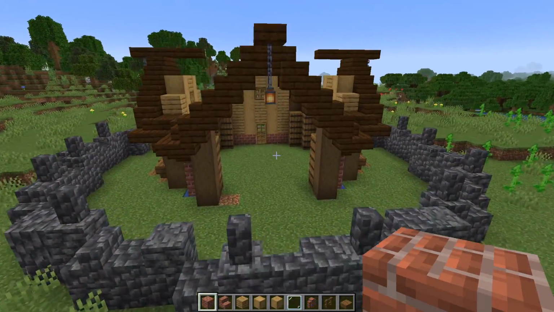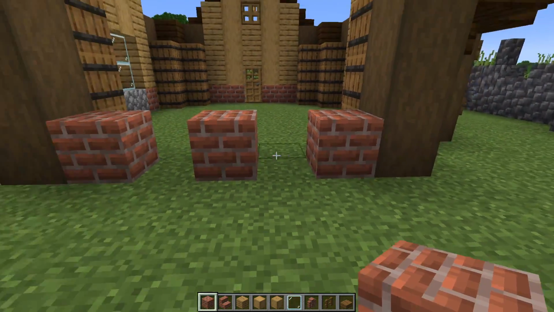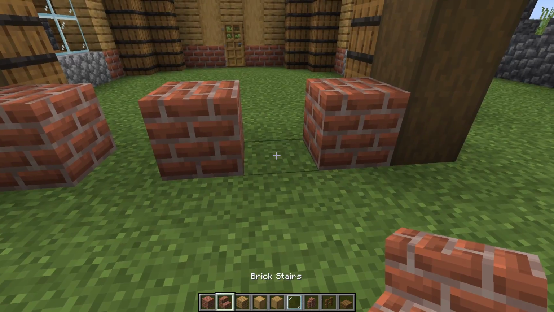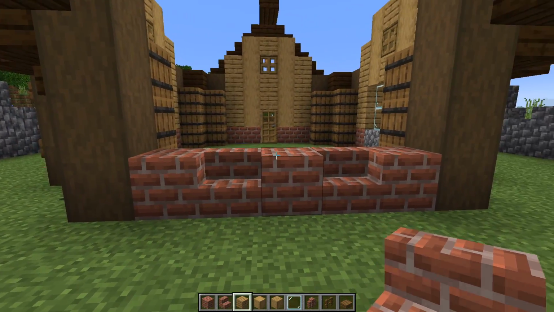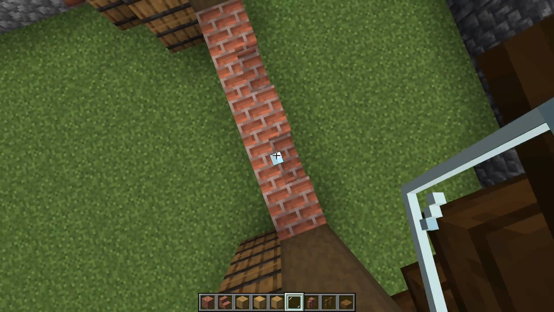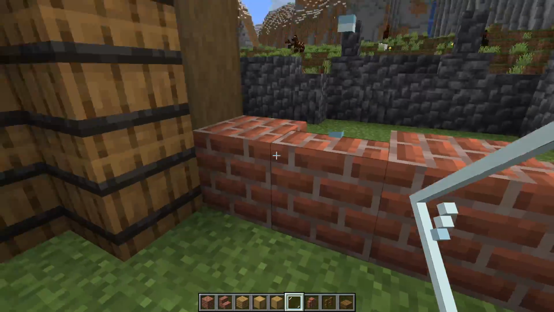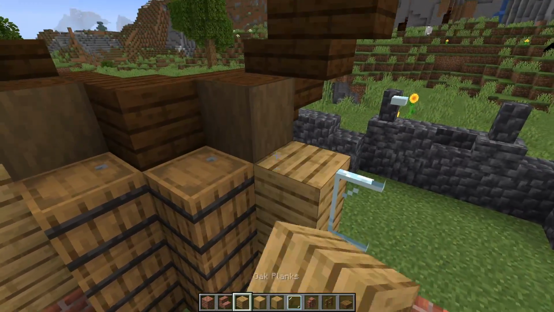For the final side, round the back of the build here, we're going to start off with 3 brick blocks with a single block in between all of them, where we can have 2 brick stairs. And then what we can do is place in 3 glass panes on top of these brick stairs. They're a little bit finicky to place when they're not connected to anything, but that's okay because we can place some oak planks next to them.